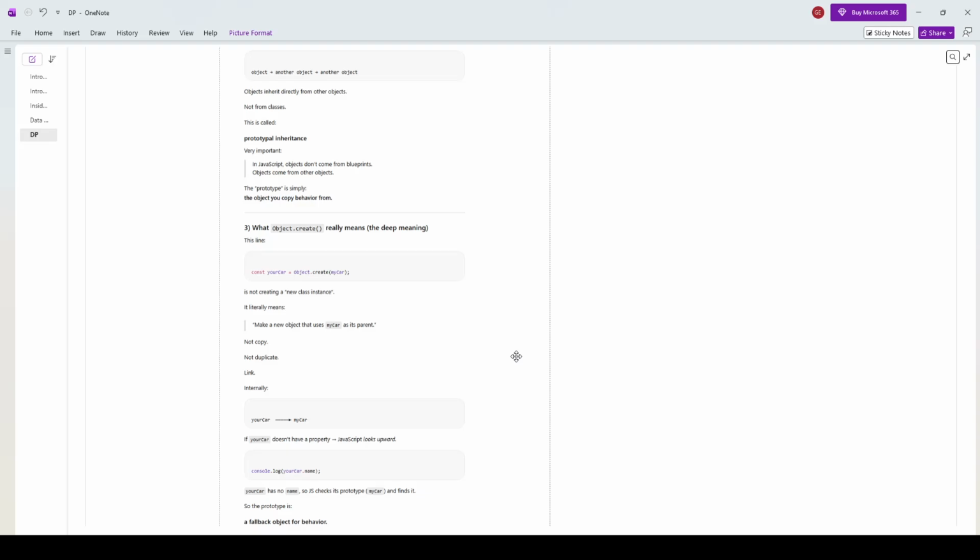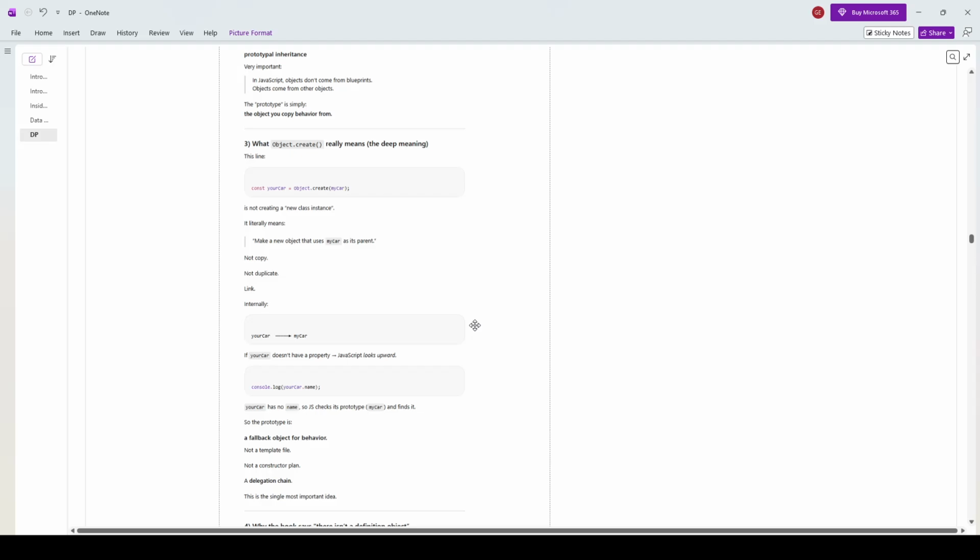Another way of thinking of that is like a tree structure: the one that uses or prototypes or copies an object is the child. Not copy, not duplicate, link internally. So yourCar to myCar.